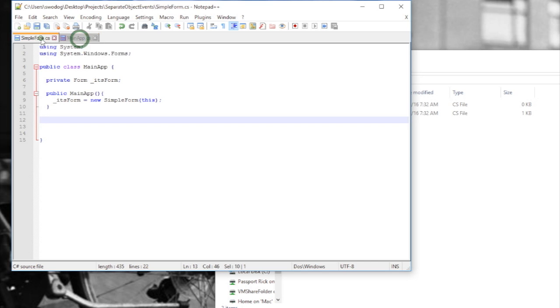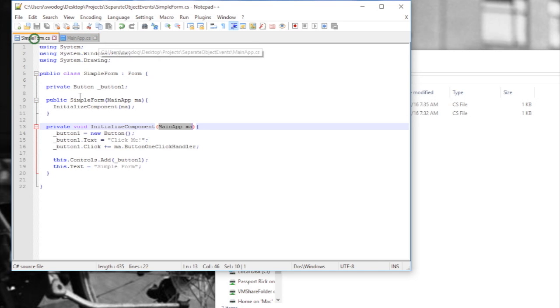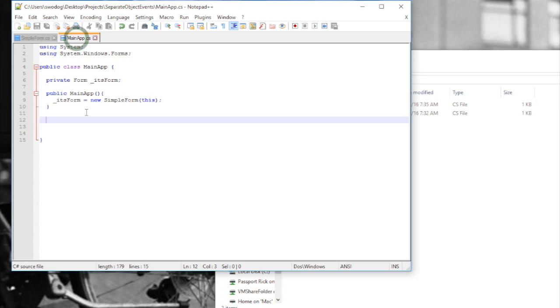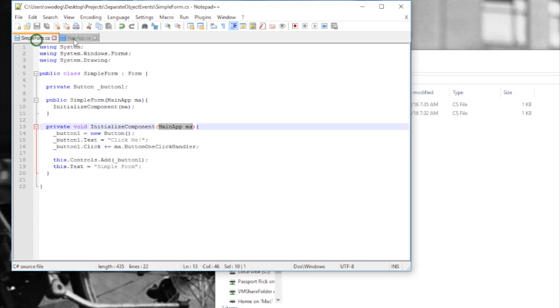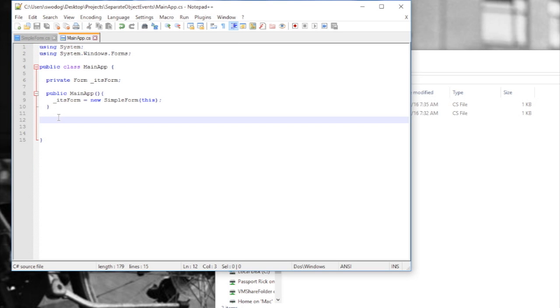right? So for the curious out there who are looking at this code and saying, wait, now we got a dependency. Yes, you're right. We can't compile one of these without compiling both of them together. But there are ways, and in future videos I'll show you how to break those dependencies by using interfaces, okay? But for now, we've got this dependency, but I'm just trying to demonstrate this separate object handling of events concept in this video. So marching right along. Now I'm going to create the event handler method.